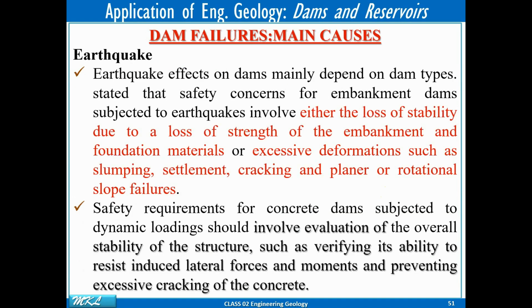The most important one, the fourth one, is the earthquake. Earthquakes basically affect dams. There is a chapter in your syllabus called seismology. You might know this, and in that chapter you will be reading about seismic zones. India has been classified into 5 seismic zones. So what are those seismic zones? A seismic zone denotes the level of earthquake probability. It denotes the probability of the happening of an earthquake.